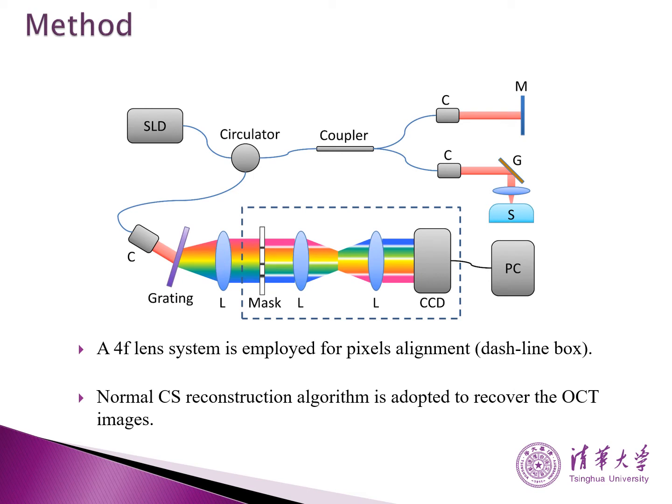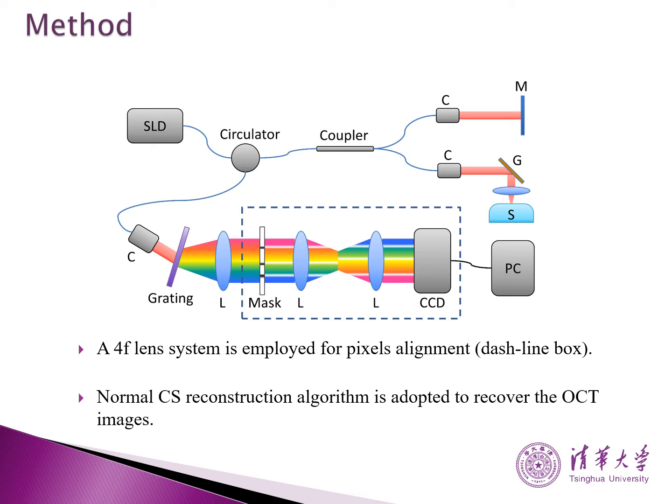How to put this mask just in front of the CCD pixels is a very critical issue. Obviously, directly placing the mask in front of the pixel like a contact lens is not feasible because it may cause possible damage to the photosensitive surface of the CCD pixel. Another challenge is that the mounting of the mask should have an accuracy of microns.